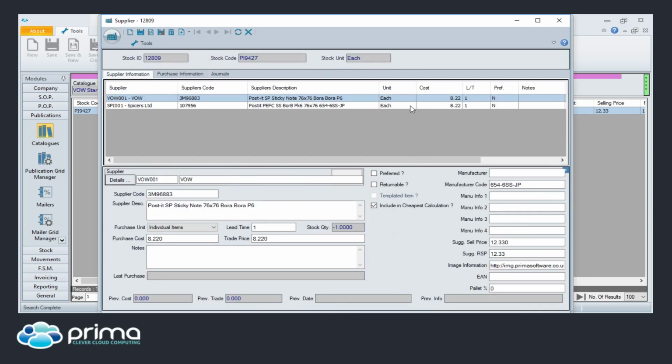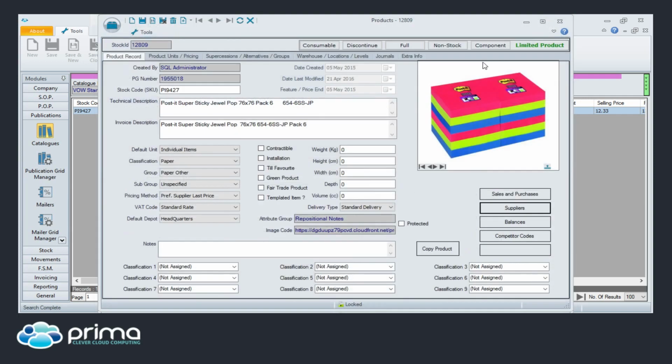In this instance, where there's no preferred supplier set, what can happen is the cost price can pull through incorrectly into the product unit and pricing tab and onto the sales order, as Prima doesn't know where to look to collect the cost price. Therefore, you need to make sure that if preferred supplier last price is your pricing method, you have a preferred supplier set for the code. This can be done through housekeeping, and there's a grid manager guide on the online help site on how to update products so that they have a preferred supplier.